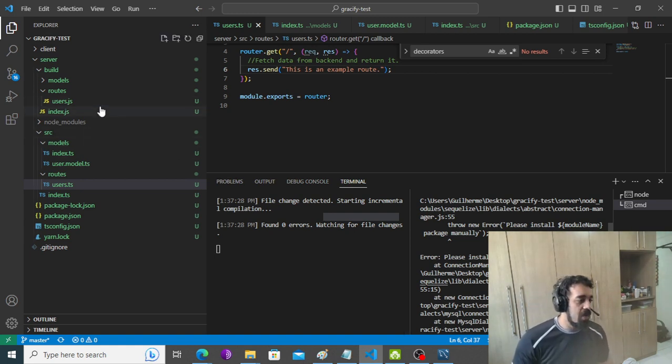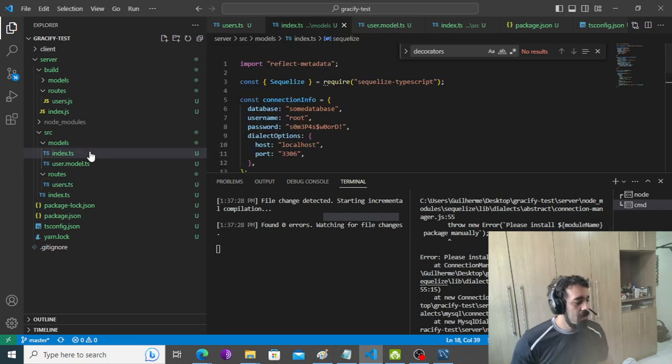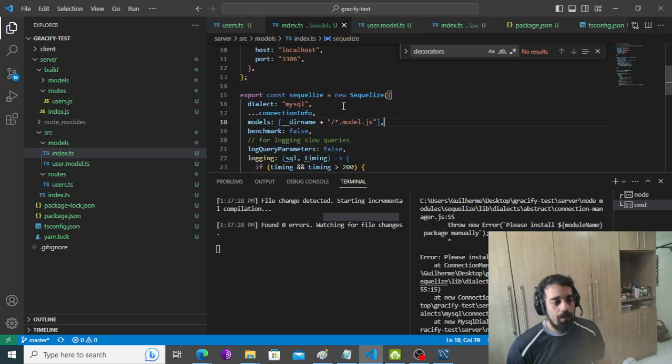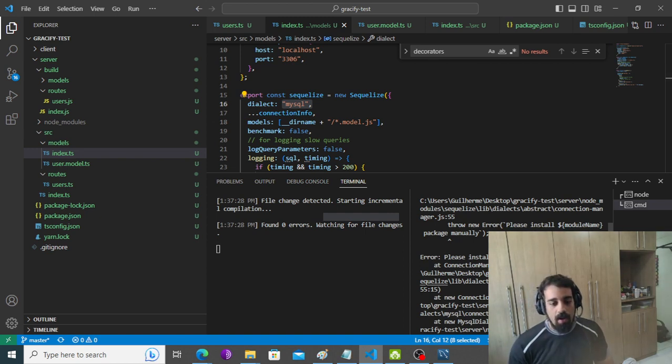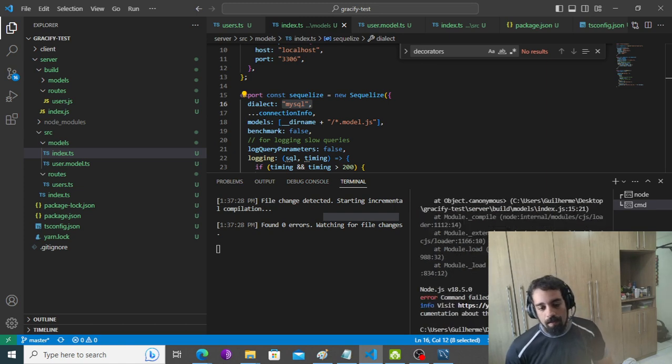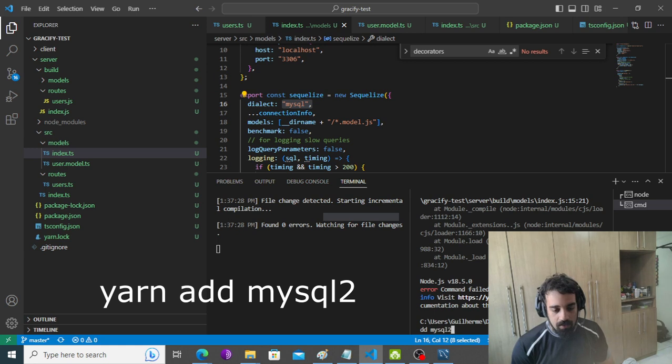Because I have here in the source folder, the MySQL setup, right? Depending on what you use, if you use Postgres, it will ask for a different driver. But since I'm using MySQL, it asks to install the MySQL 2 package manually. Okay, so I'll just install it. yarn add mysql2, and then let's see.